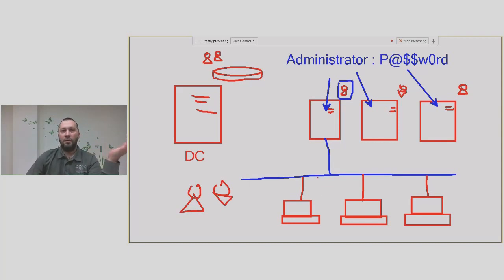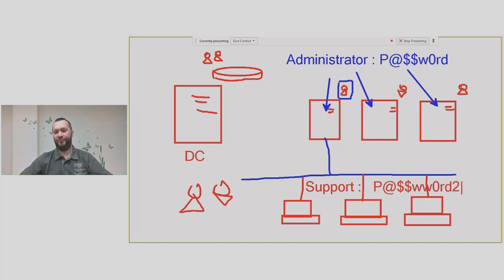Which user account are they going to use? Of course, the built-in administrator or some special support account, for instance support with some password, something like Password2. And this password is one and the same for thousands of machines, for hundreds of machines, and it never changes. So this is a very typical situation.